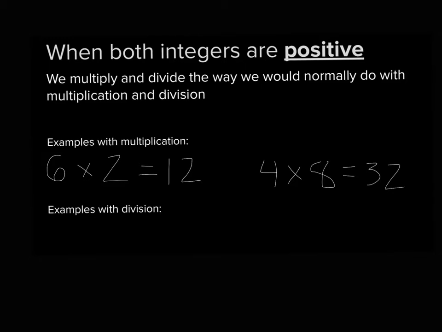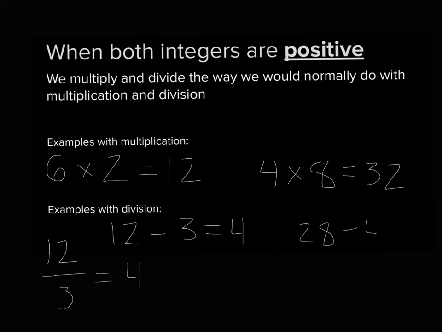Same thing with division. So for example, we would have 12 divided by 3, and then we know that's going to be 4. So positive divided by positive is positive 4. And then 28, for example, divided by 4. Positive 28, positive 4 is going to give us positive 7. Another way we can write it is 28 divided by 4, positive 7. So there's a little review for you, because we should remember this from elementary school. When we're multiplying or dividing positive numbers, which is what we've been working with, we're just going to get a positive answer.